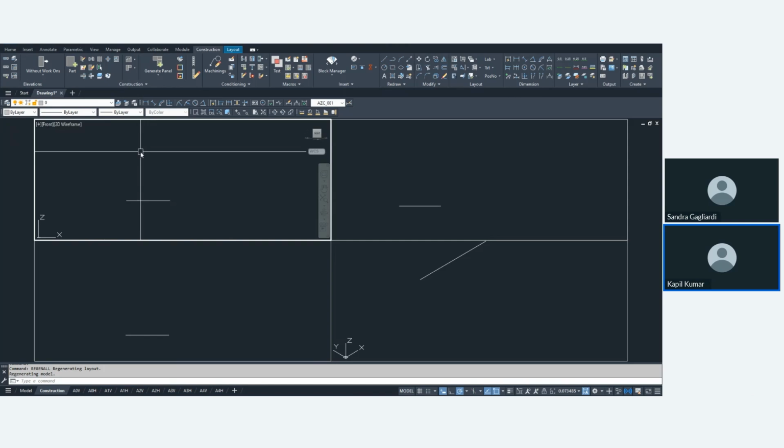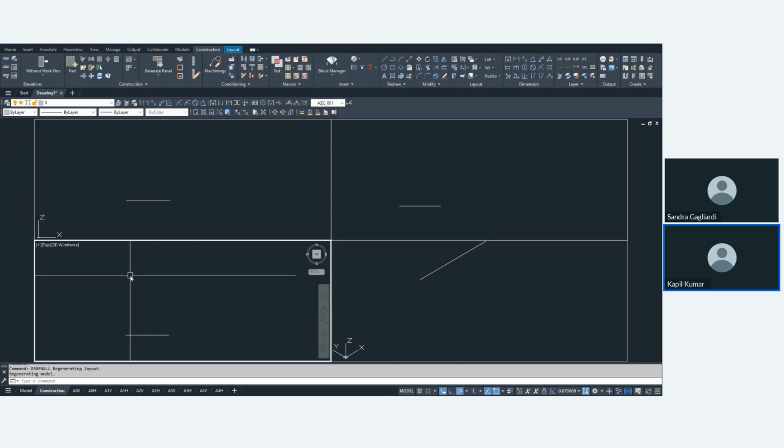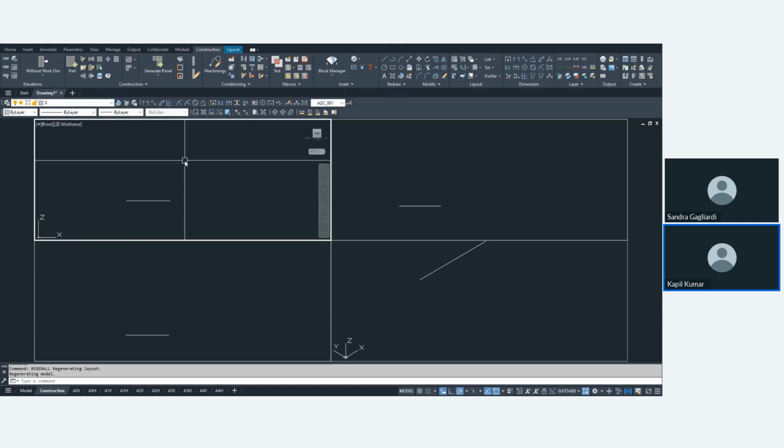So you can click here and select that part, then that part will be hidden from your front elevation. Whether you want it from top elevation, you can also do that. And for the second option, out of the drawing, meaning if you don't want that part in your drawing, you can delete it from here. If you delete it from here, then it will be deleted from all four views.